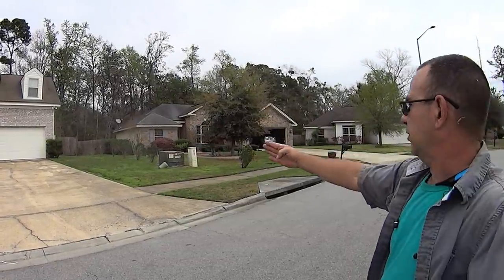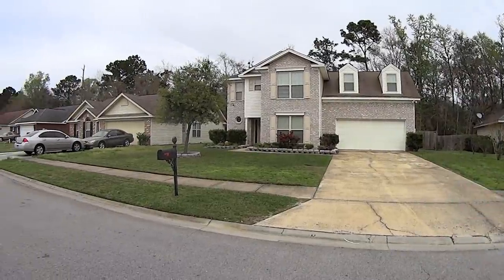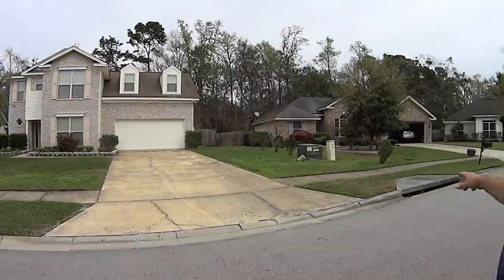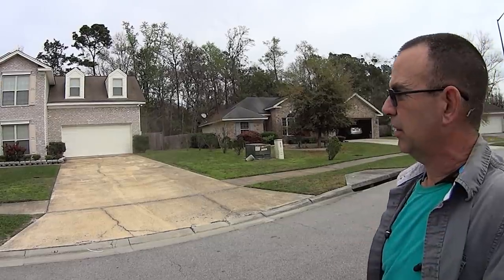I did her whole front and side and this side and back and this whole front right here. So front, back, side, front, and that whole side over there. She looked really, really good. So she already paid me. I've got to invoice her.